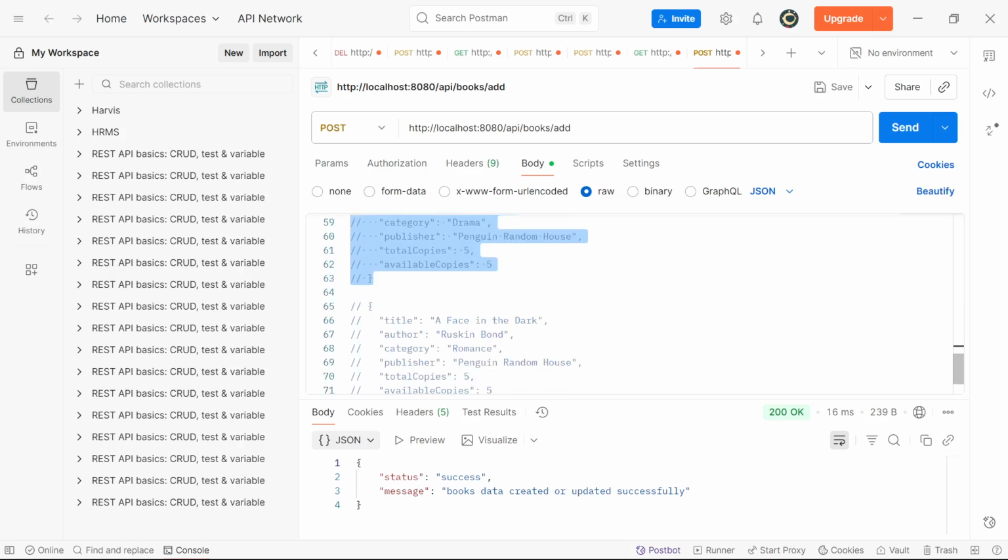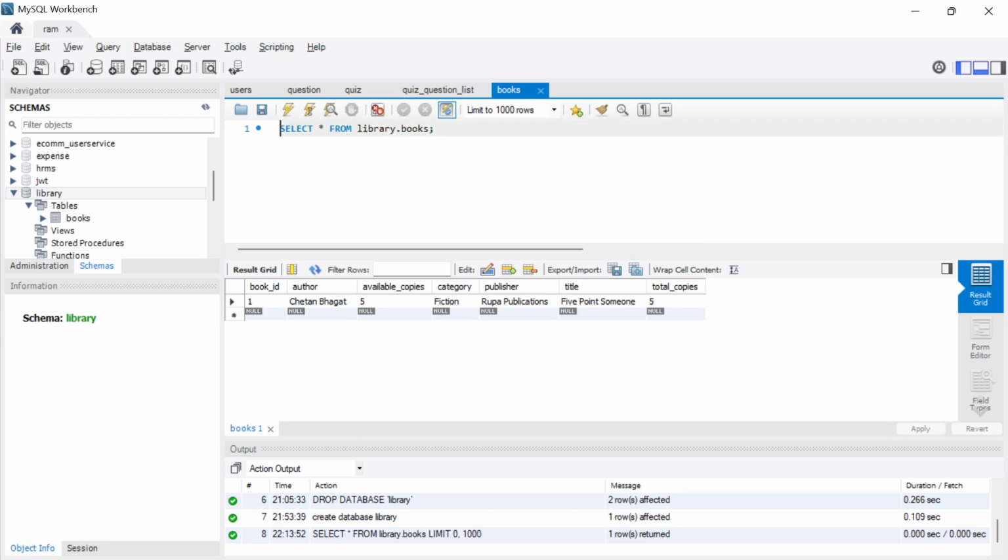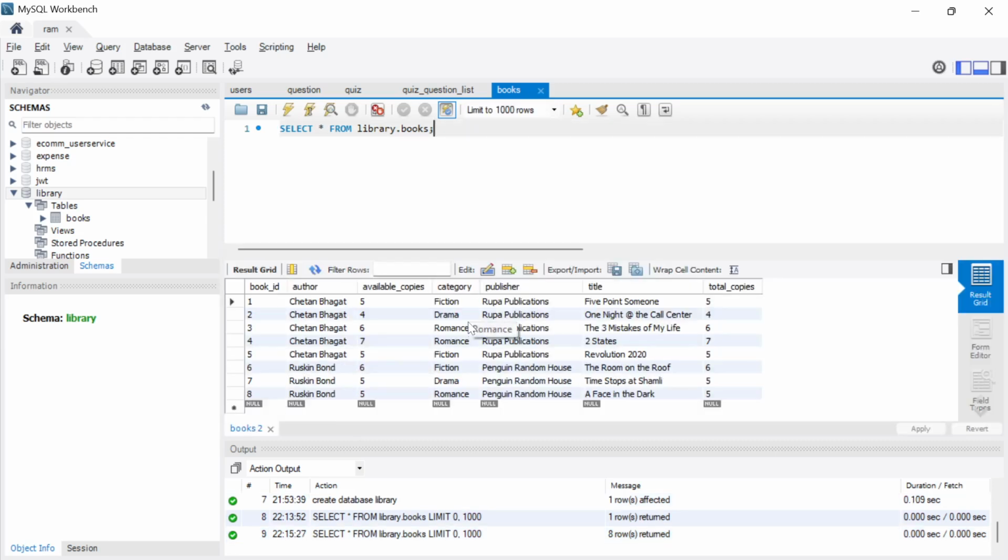This one is also done. Yes, this one is also done. I inserted total 8 data. Yes, all 8 data are in our database.